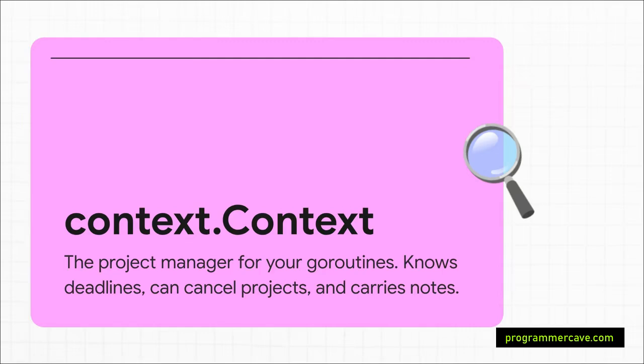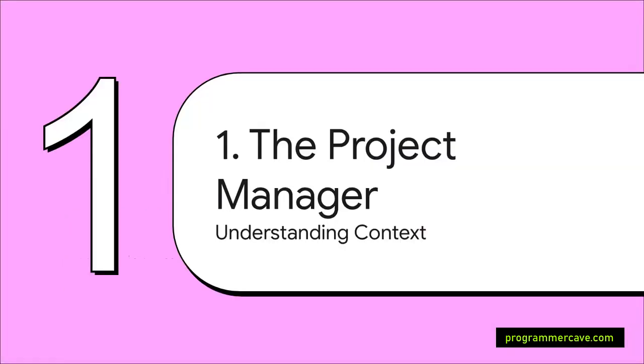The absolute best way to think about it is as a little project manager for each and every one of your Go routines. It's the boss. It knows the deadline, it has the big red button to cancel the whole project, and it even carries around project notes. Okay, so let's get to know this project manager a little better.